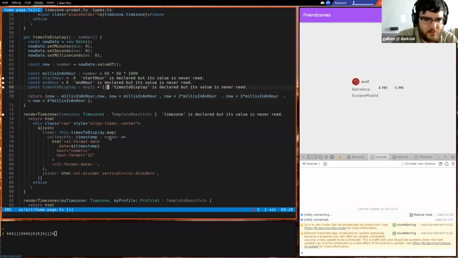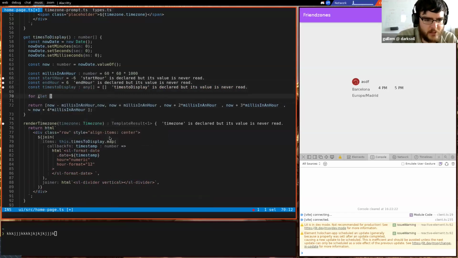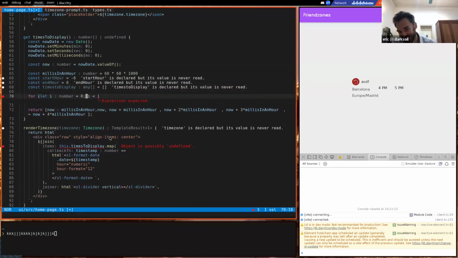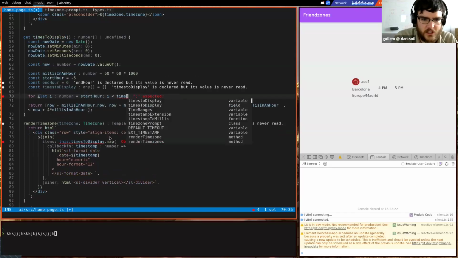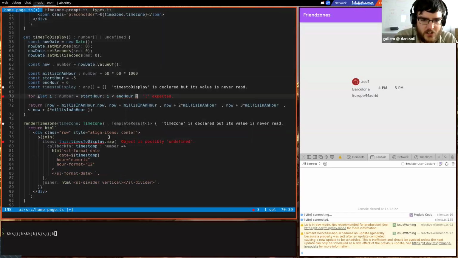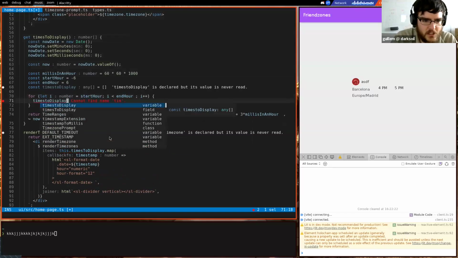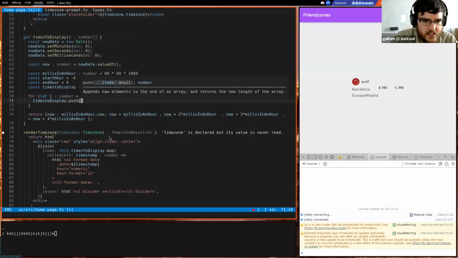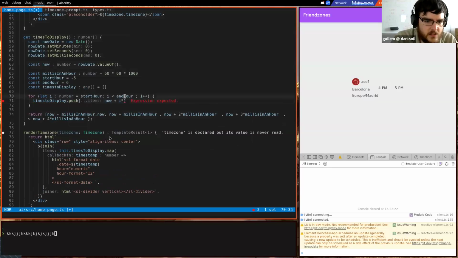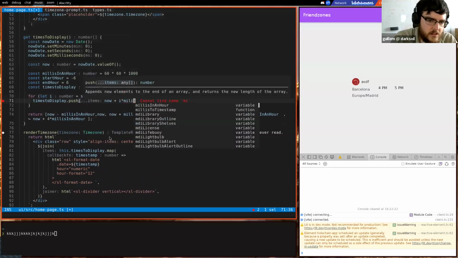Okay. Devs out there, this is for sure not the best way to code this. I know. It will work for now. So actually start hour I is times now and hour, and now this is like this, and now times to display push. This is now plus I times millis in an hour.